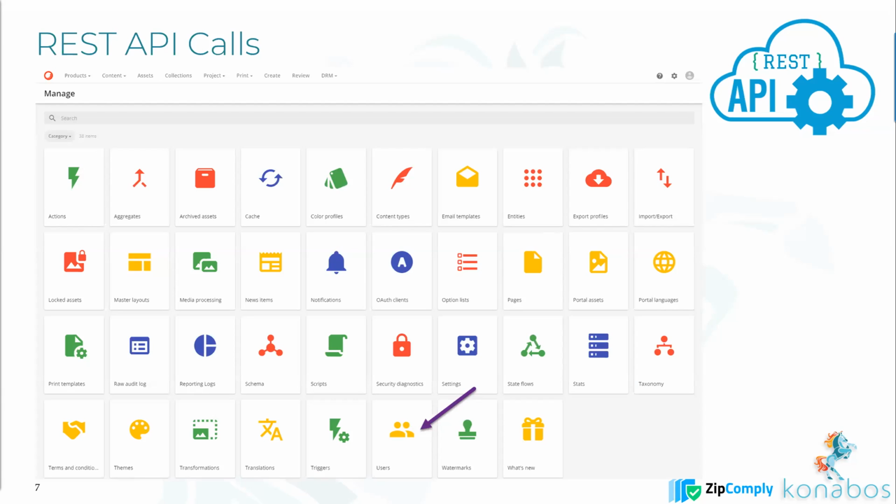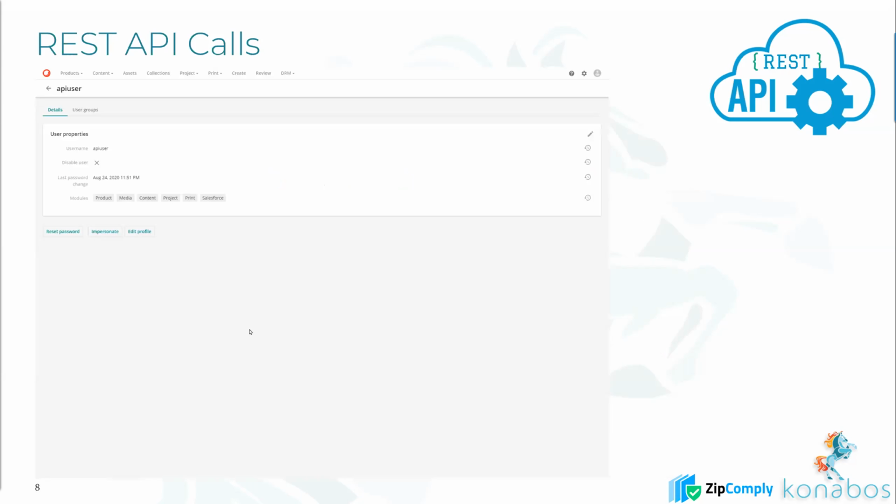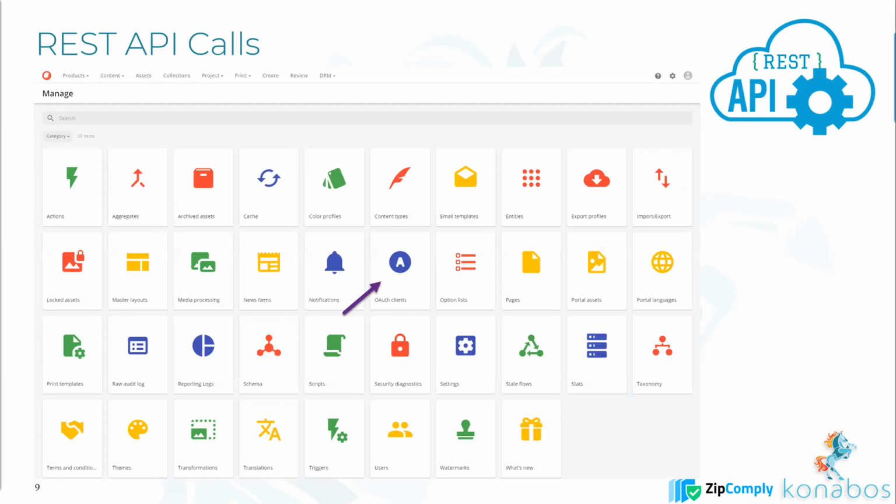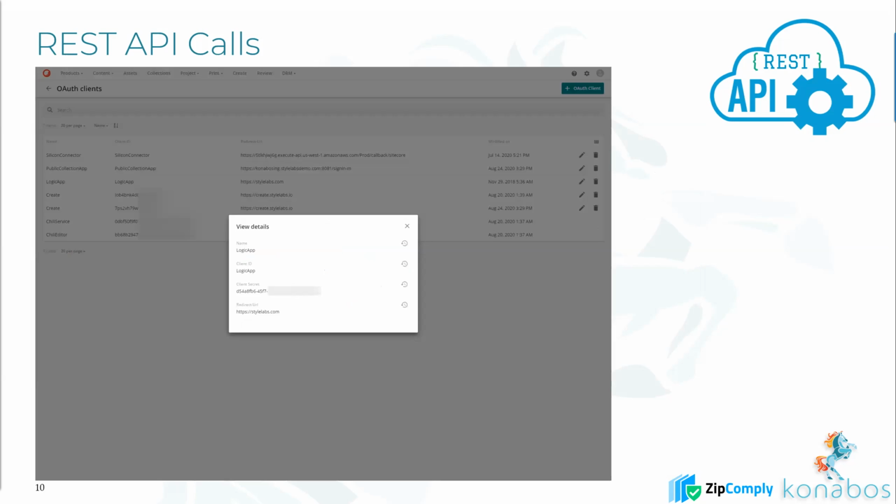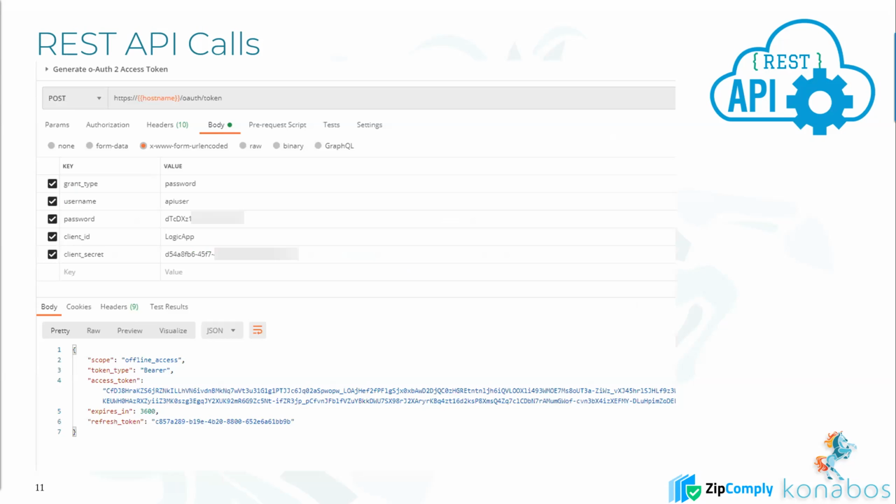In order to make these calls, you need a user as well as an OAuth client secret. It's pretty easy. Once you get access to the Content Hub console, you should be able to create a user and give appropriate permissions. Also, you could create a new OAuth client or steal one from an existing one. You need the client secret. Essentially, you'll be using the values of the user as well as the client secret to get an authentication token and then make subsequent calls in order to achieve whatever functionality you're trying to achieve. And again, like I mentioned, the API is fairly well documented. You can go take a look.